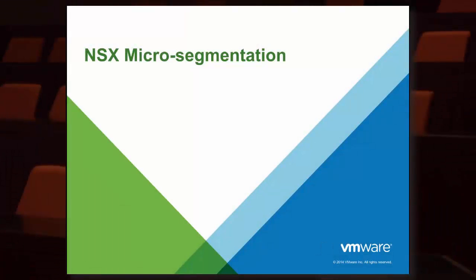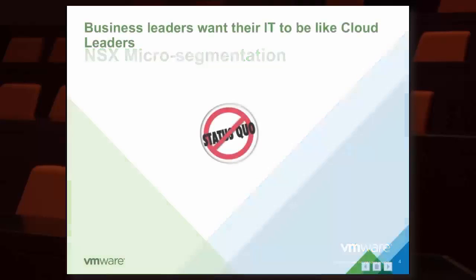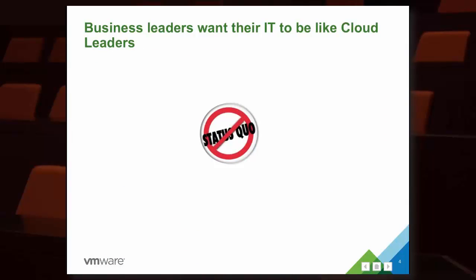So when we start talking about NSX and micro-segmentation for our server infrastructure, we have to realize that we're moving away from paradigms that we've lived with in the past. And business leaders want IT to look like what the cloud leaders are doing. After all, this is how we have upgraded and how we've migrated what we've done for years and years. We have those people that are living inside of the cutting edge, and then everyone else tends to want to follow that and emulate a lot of that technology.